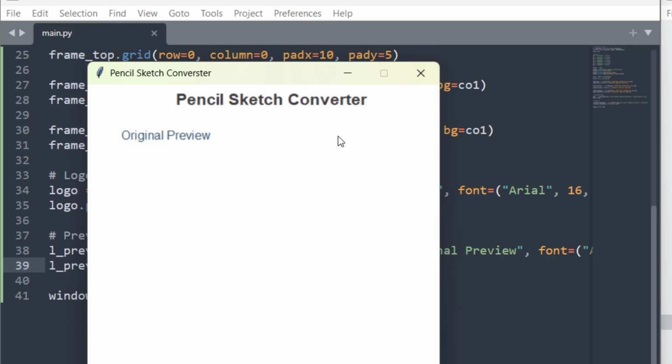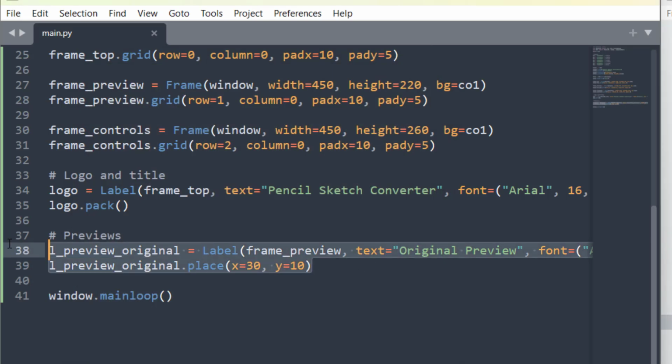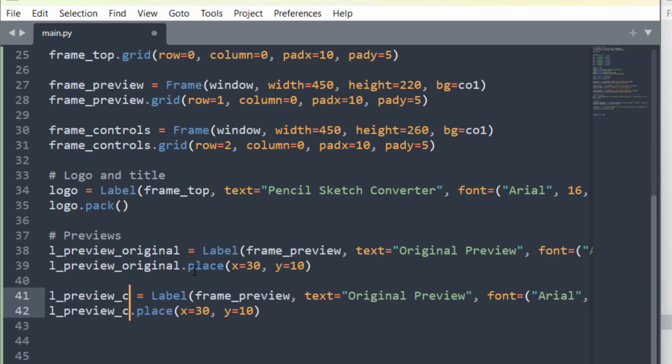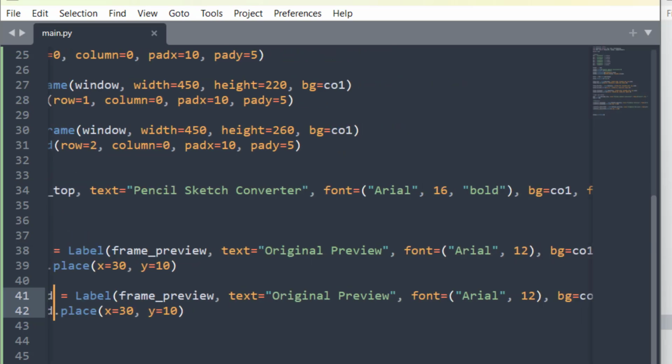Okay, so let's create another one for the converter. For the converter, let's just copy this, go down, and boom. And here let's call it the converted picture. So the converted one, we just need to change here into converted, converted preview.